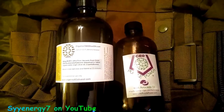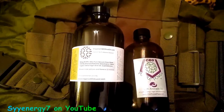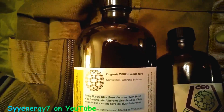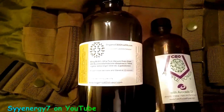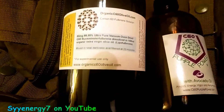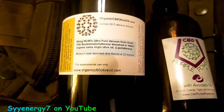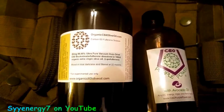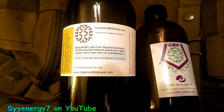Stop getting Purple Power — I tried this first and I think it's pretty good — but I said why would I, when this is twice as much? It's from organicc60oliveoil.com, a place out in Texas. They say they've got all new equipment. I picked it up on Amazon. You get basically twice as much for the same amount of money and it still has a very high amount of carbon C60 per milliliter of oil.